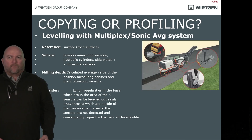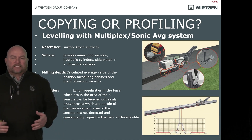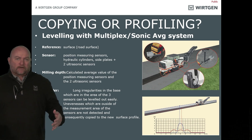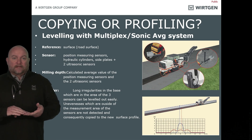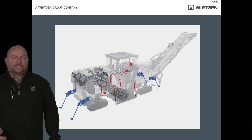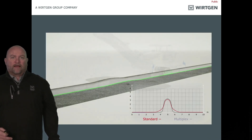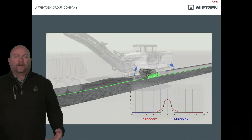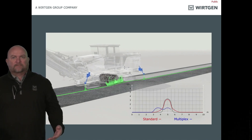When you're profiling, now we're running an averaging system — basically averaging over the length of the machine. So instead of having that one big bump, you've got three subtle bumps. I use this analogy: it's like having a ball of Play-Doh. You flatten it out — is it going to be perfectly flat? No, but it's a whole lot smoother than what it was. The general setup on milling machines for an averaging system includes the side plates and Sonics on the front and back. Now with that same bump in the road, the front Sonic picks it up, then the side plate and the rear, giving us a much smoother run.